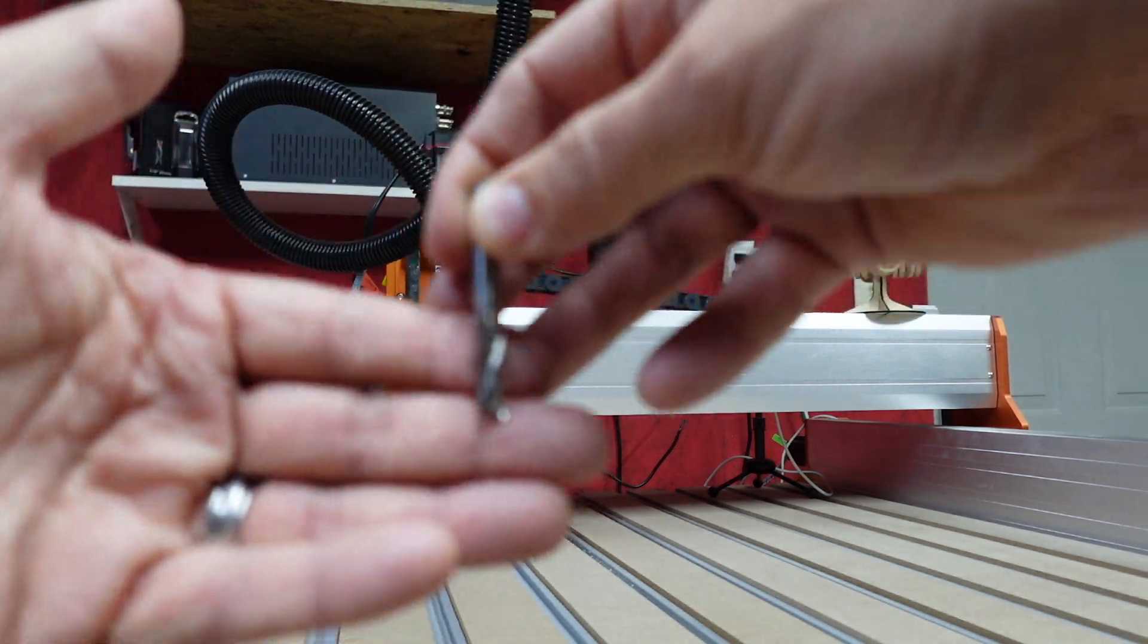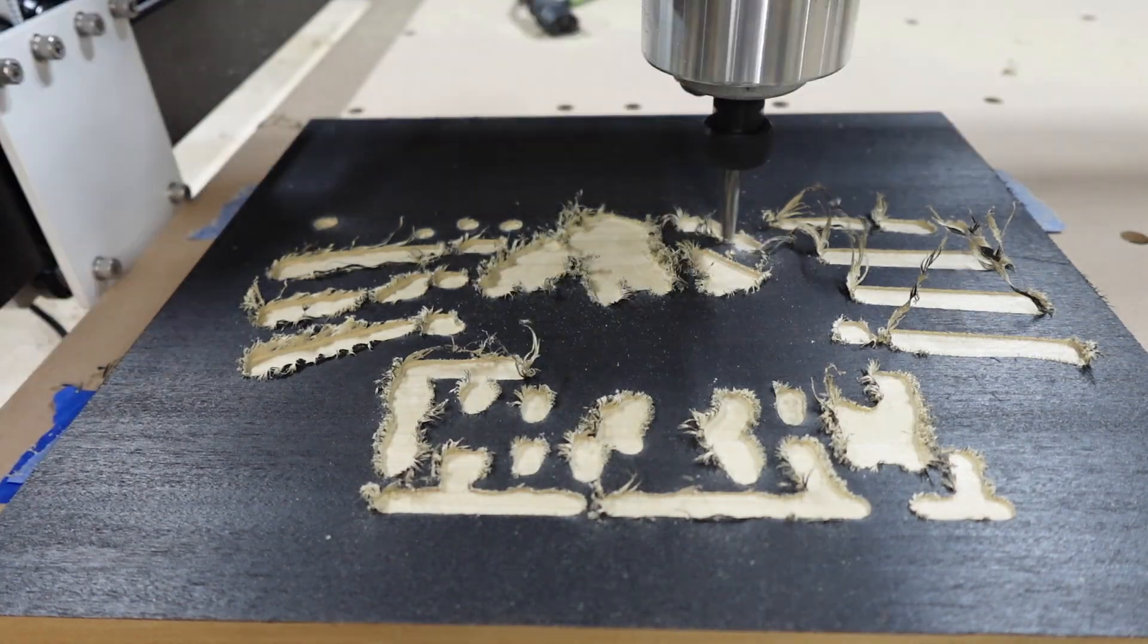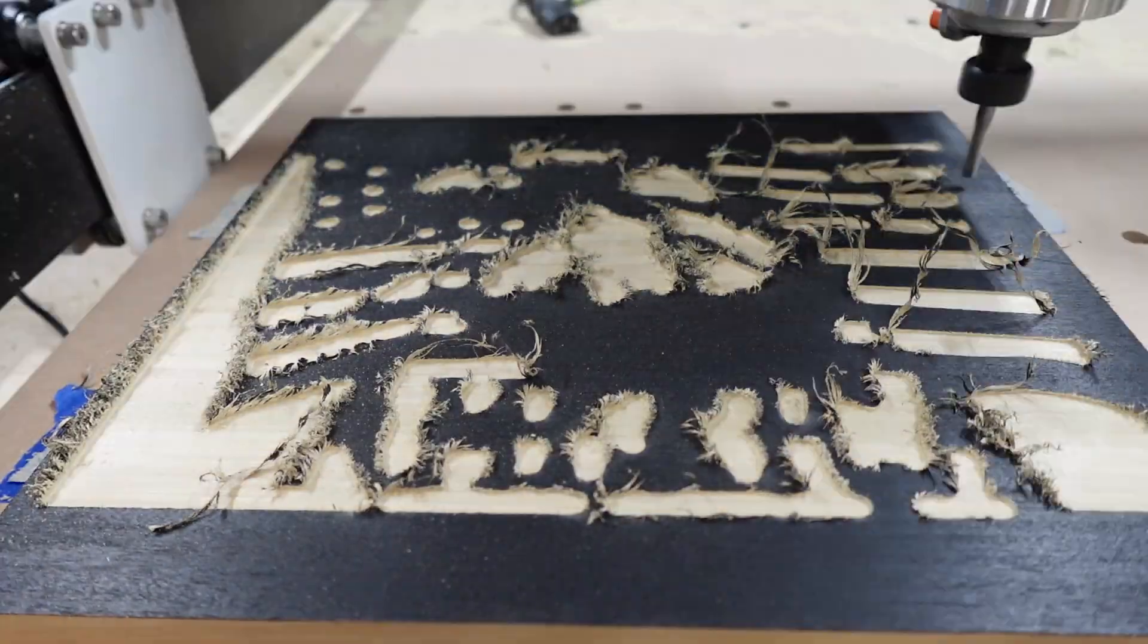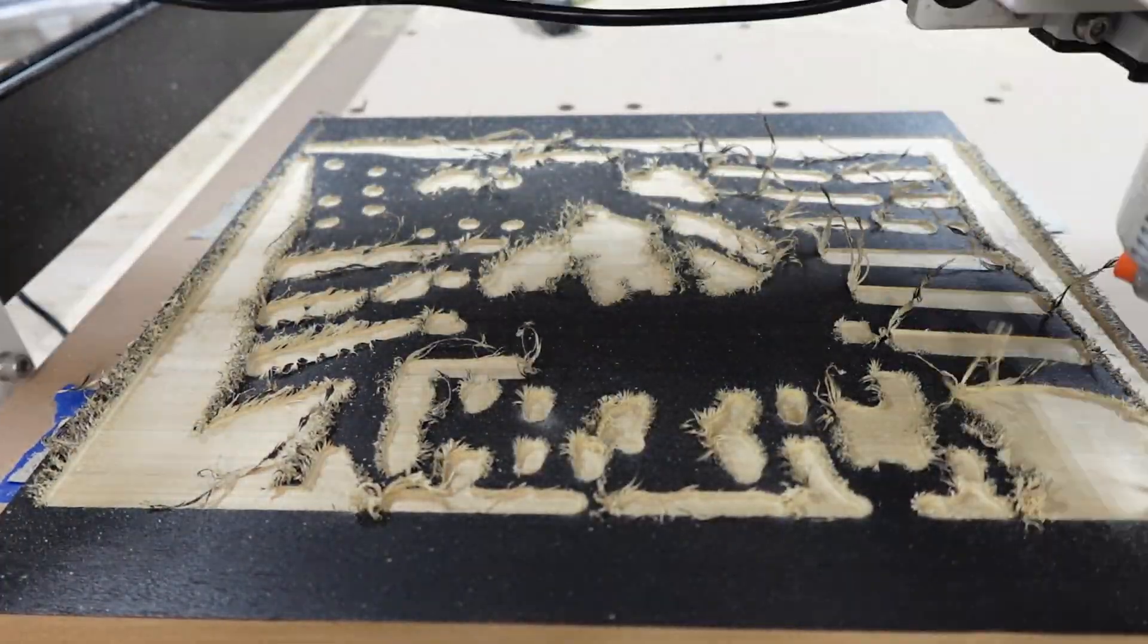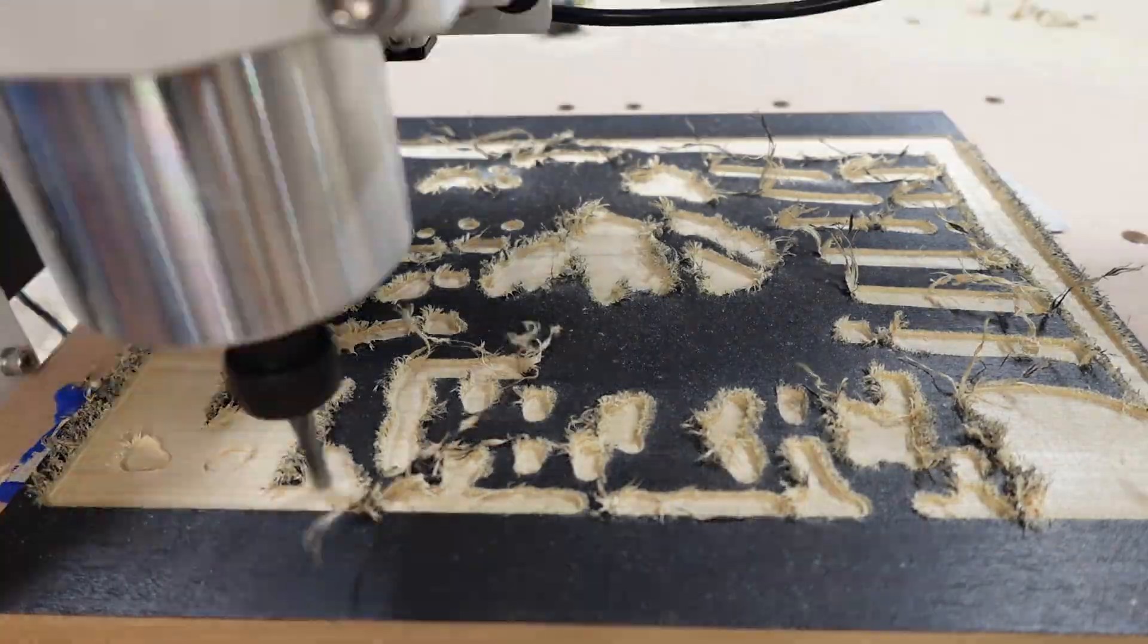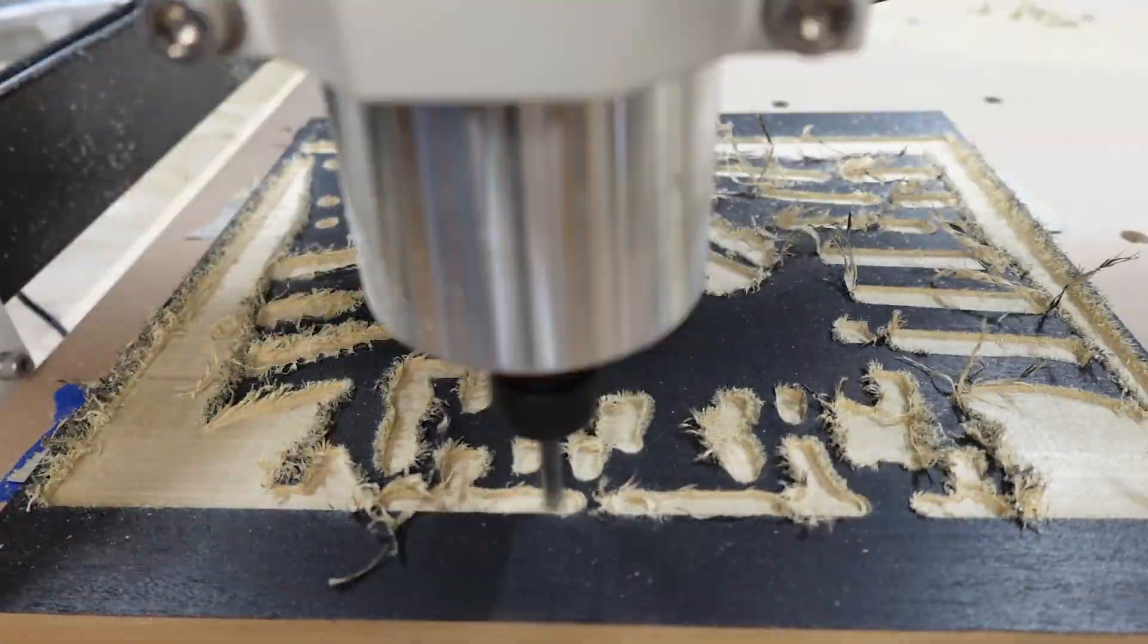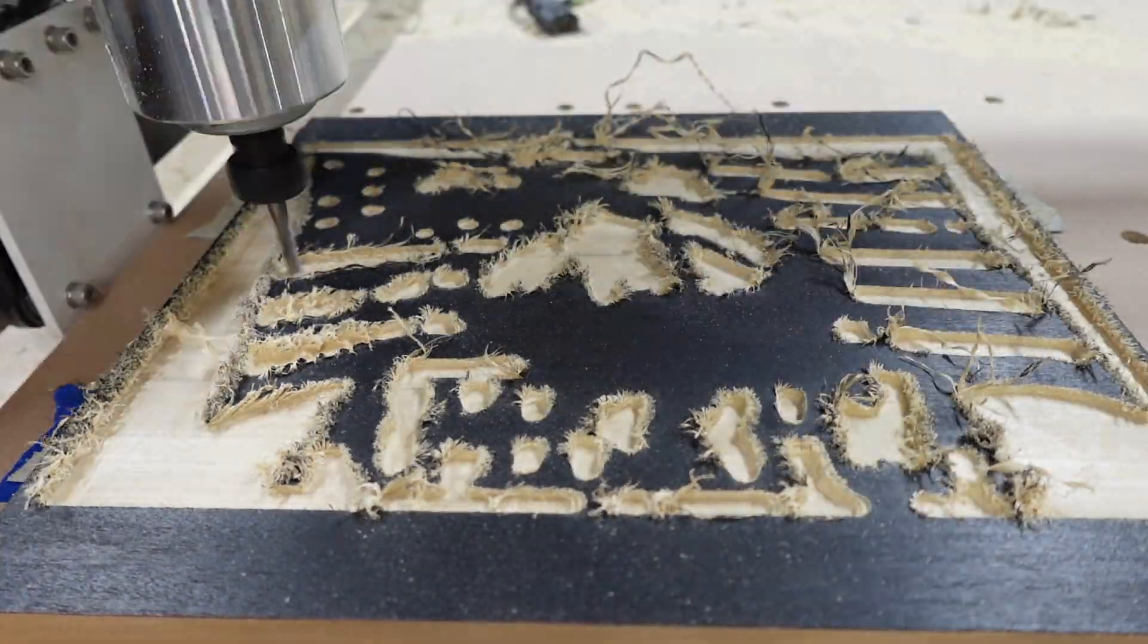And then this right here, this is what I was using on my Axiom Create test. This is an up cut bit and what it does is it pulls that wood. So when I was using a roughing bit it was actually doing the roughing cut first before I did the detail, and was pulling all that wood. It was really soft, it was poplar, and it was just making it look really stringy and bad. But luckily I was able to use the V-carve bit, a 30 degree V-bit, and it cleaned it up really nice.